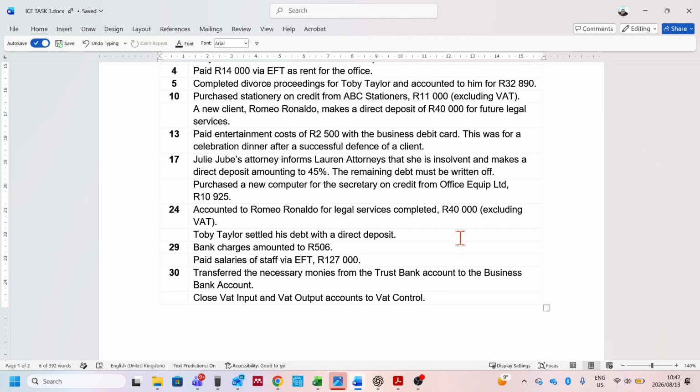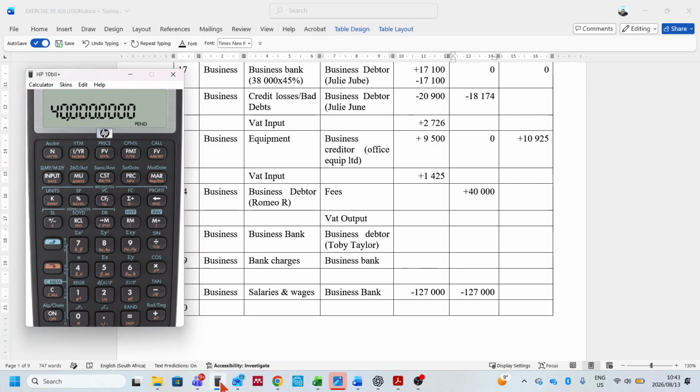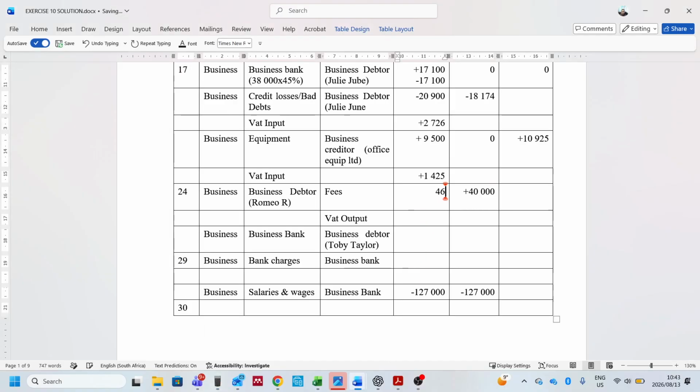But now we need the total invoice amount, which is the one including what? VAT, that we're going to bill the customer. So when we record, we're going to debit business debtor, Romeo Ronald, to indicate that this customer owes us this specific amount. The amount that the customer will owe us will be including what? VAT. And the VAT will be VAT output, which is credited. So the income that the business made, 40,000, which is the VAT exclusive amount. From this VAT exclusive amount, we'll say 40,000 multiplied by 1.15. This then gives us 46,000. So under here, we're going to show 46,000 plus 46,000.